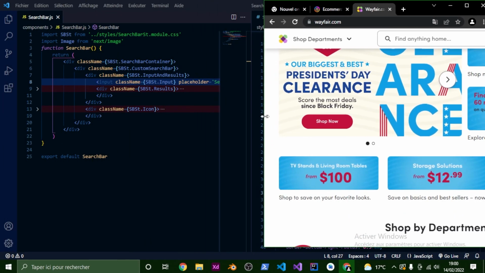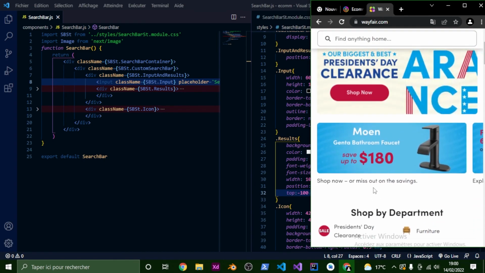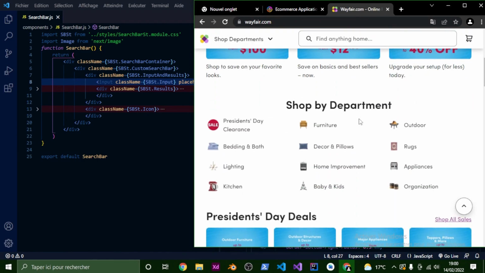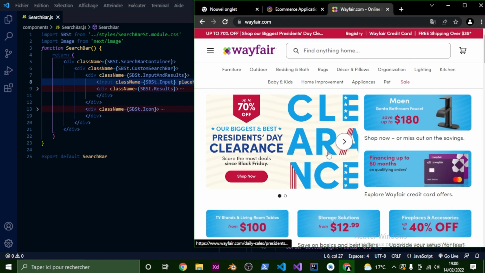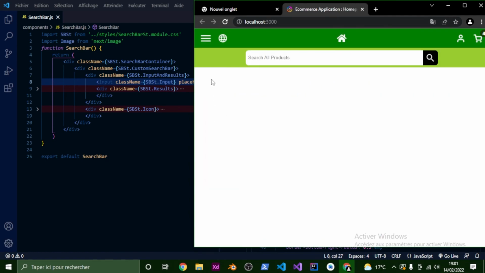As you see, if I change the width of the screen, it's now going to be a scrollable slider from that side right there. And they have a shop by department section, and we'll be inspired by many websites. We're not going to copy them, of course, but that's what we'll be creating in the next video. And then we'll jump back to our functionalities little by little whenever we need them.